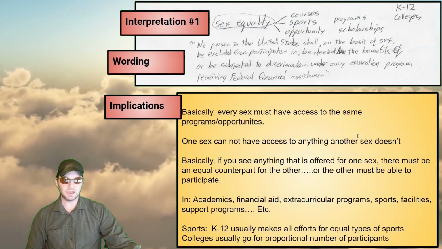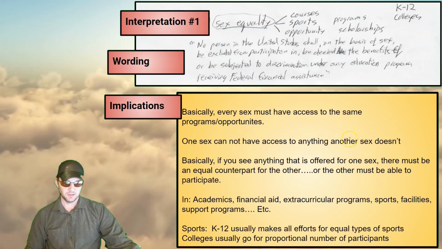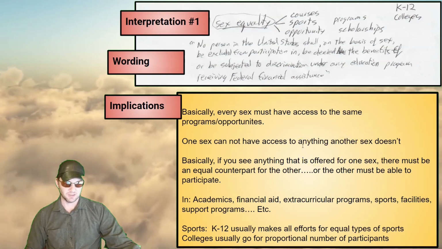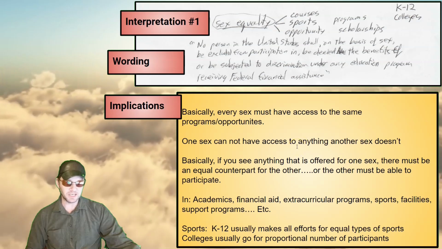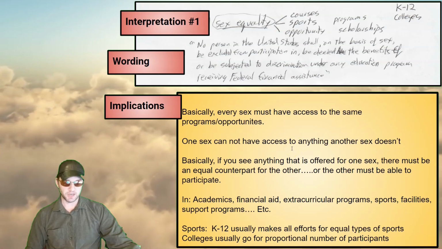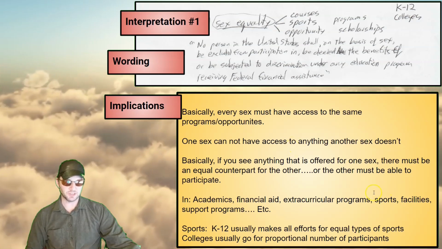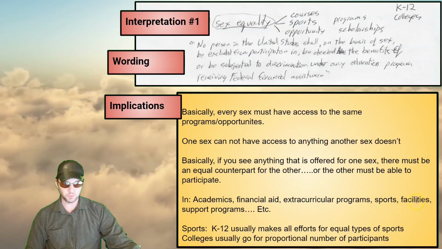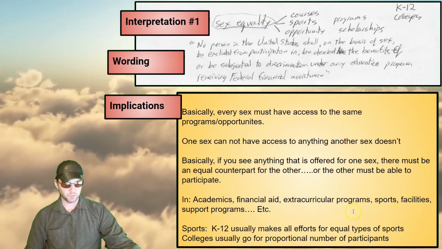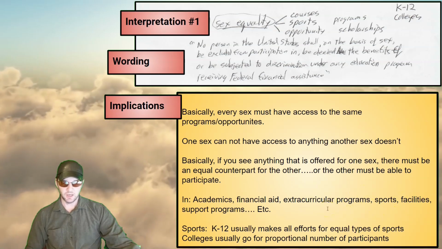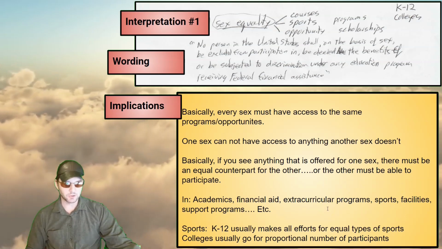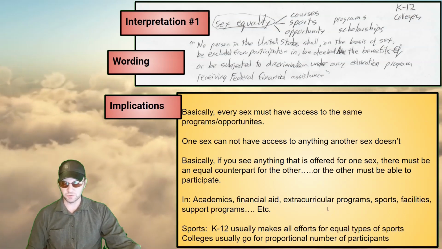There can't be clubs for only one sex unless there is a club for an equal and opposite, okay? No one can be denied a course. Courses must be open. Programs must be open. Services, facilities, every facility must be open unless there's an equal and opposite. Extracurricular programs. Basically, within 98 or 99%, that's just how you think of it. There's always some sort of little exceptions, but those are very rare.